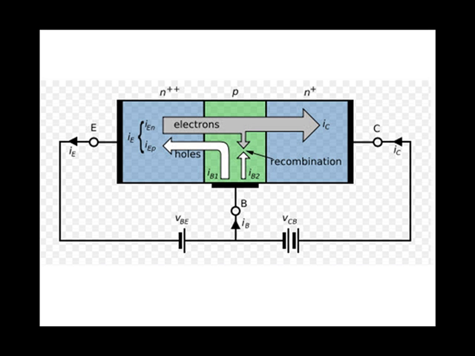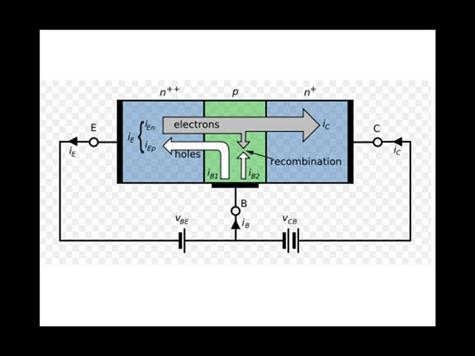The collector base junction then is reverse biased in normal operation. The reason the emitter is heavily doped is to increase the emitter injection efficiency, the ratio of carriers injected by the emitter to those injected by the base. That's the gain. For high current gain, most of the carriers injected into the emitter base junction must come from the emitter. Small changes in the voltage applied across the base emitter terminals, the E and B terminals, cause the current that flows between the emitter and the collector to change significantly. This effect can be used to amplify the input voltage or current.